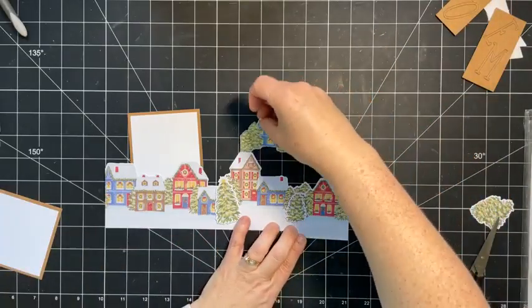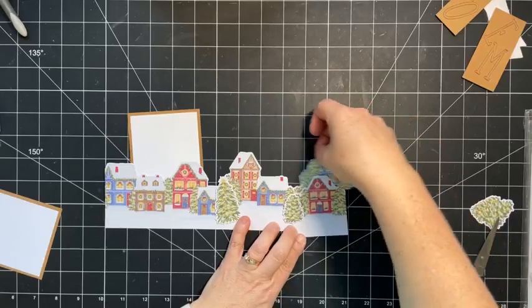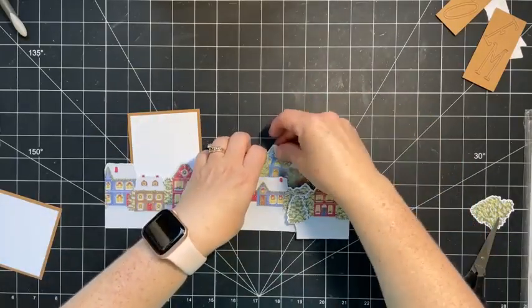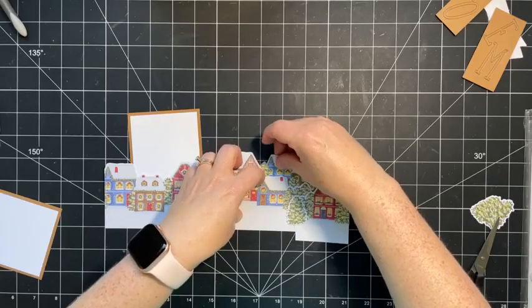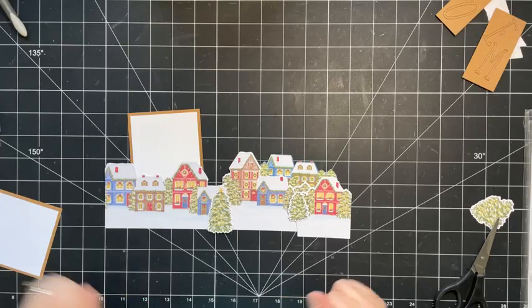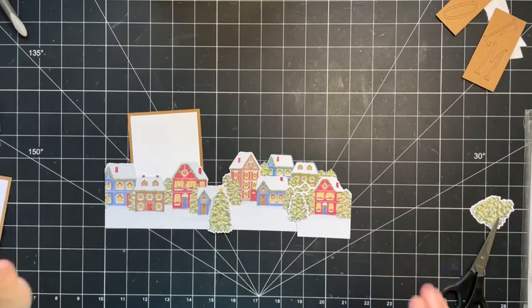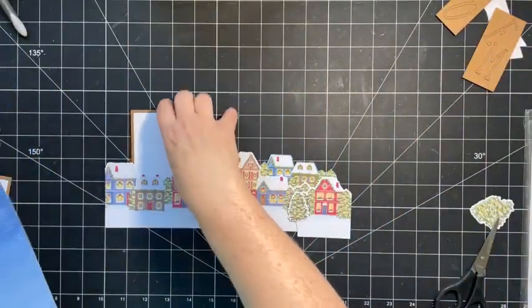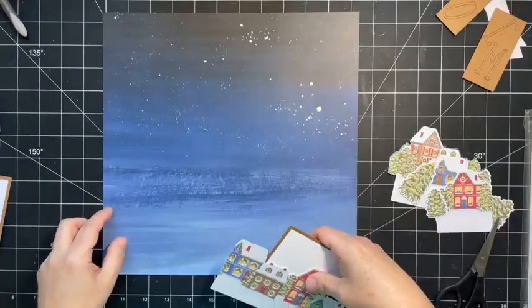And this can be used to kind of fill in because neighborhoods don't just have one row of houses, right? They've got multiple rows. So this can create some added depth to it. So that is kind of what I'm thinking. So I'm going to bring this back and I'm going to carefully work with this down at the bottom.